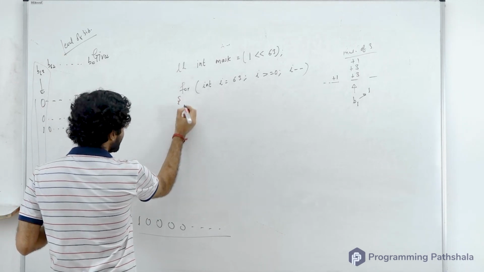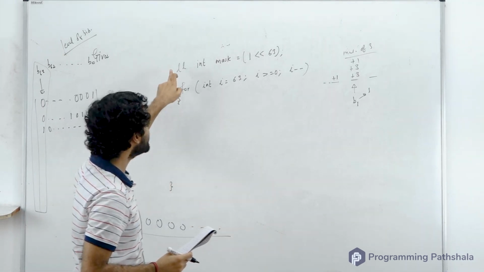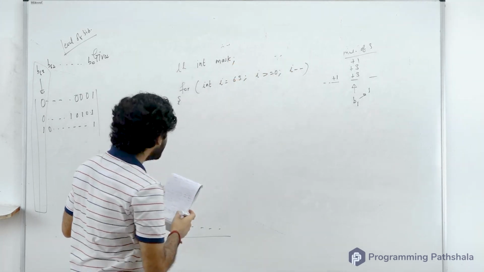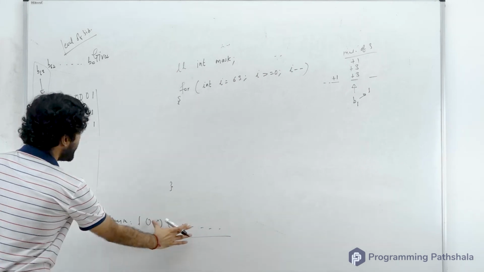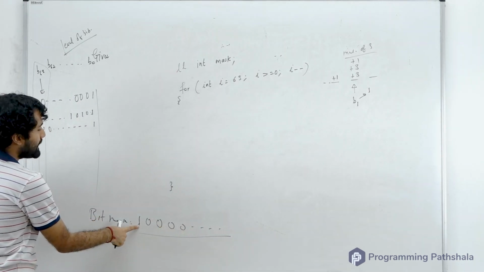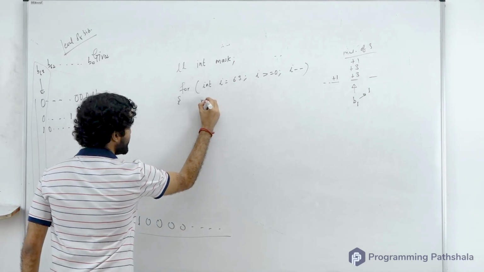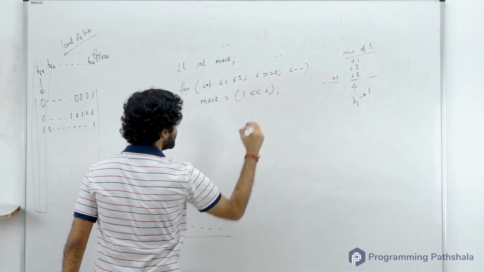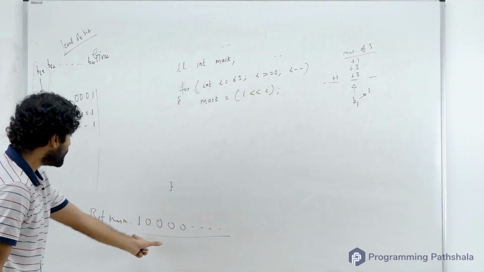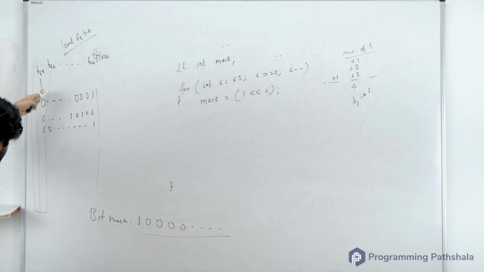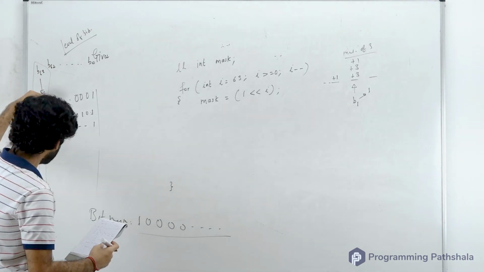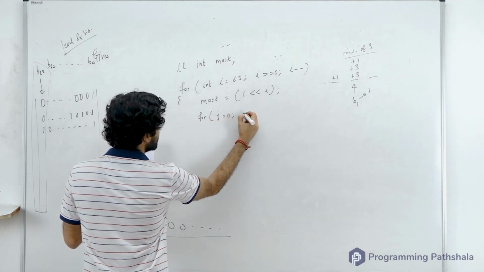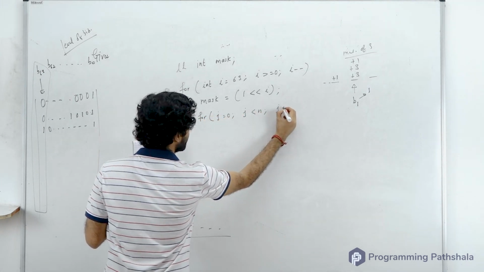One more thing I would like to share is that the mask is not actually needed to be declared outside. You can do it inside also. If you want to create a mask where the bit at position i is 1 and everything else is 0, you can do that here itself: mask equals 1 left shifted by i units. Now you have this ready. Through this you can scan bit 63 of all the numbers, and for that you would run a loop across the array. So you would loop: for j equals 0, j smaller than n, j plus plus.